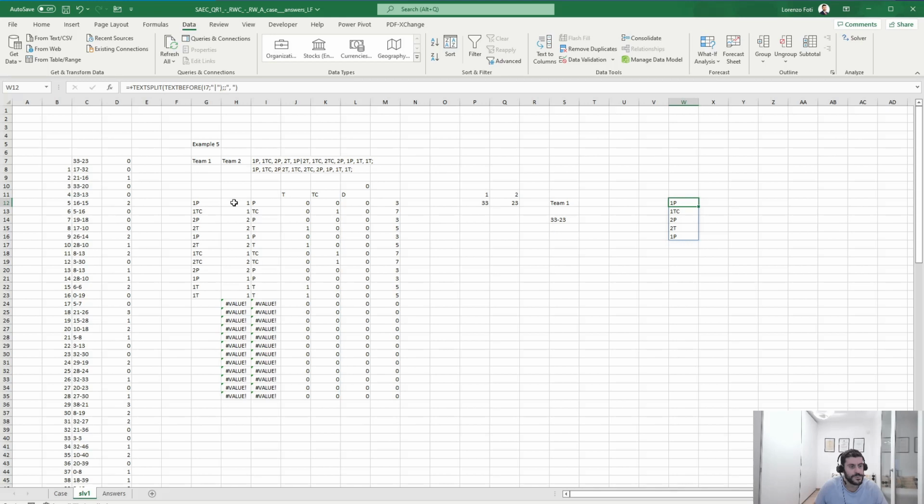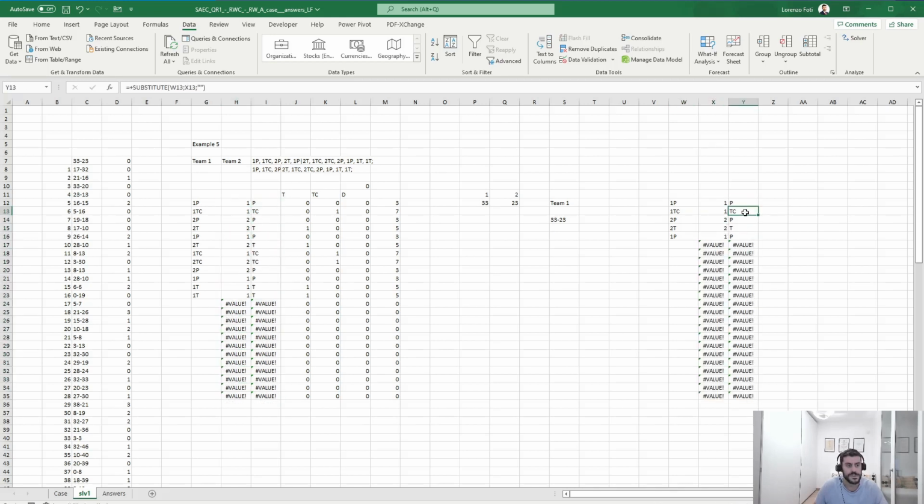I'm going to build this, and that will be the score after the first half.